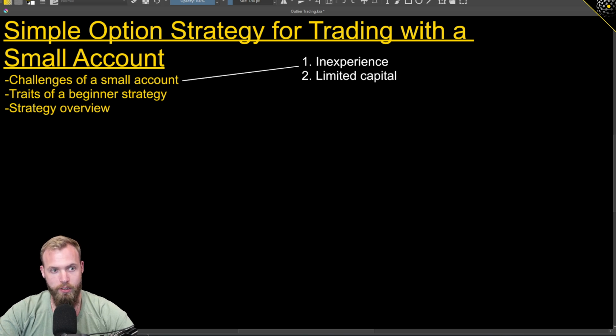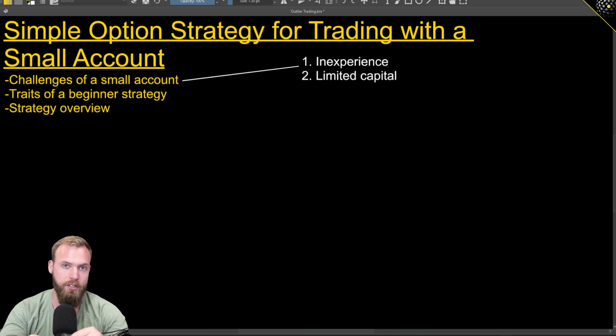The next thing here, limited capital. It's not just the function of it takes money to make money. That's definitely part of it. But it's also the impacts of limited capital. Things like it's very difficult to build a robust, diversified portfolio if you run out of money trying to put on enough positions. It's going to limit the types of strategies that you can use. So limited capital adds a lot of other criteria that we have to pay attention to. Even things like pattern day trading rules will apply to us for accounts 25K or under, technically.